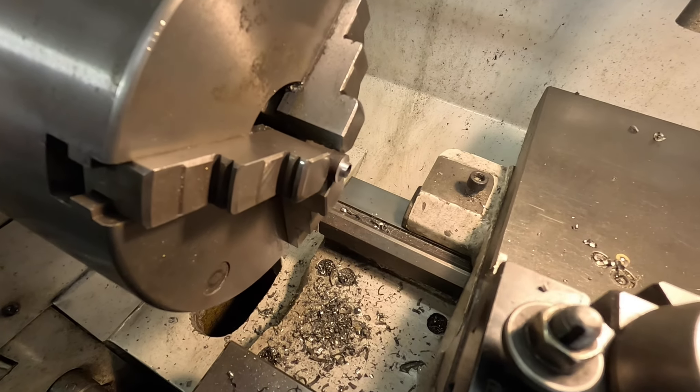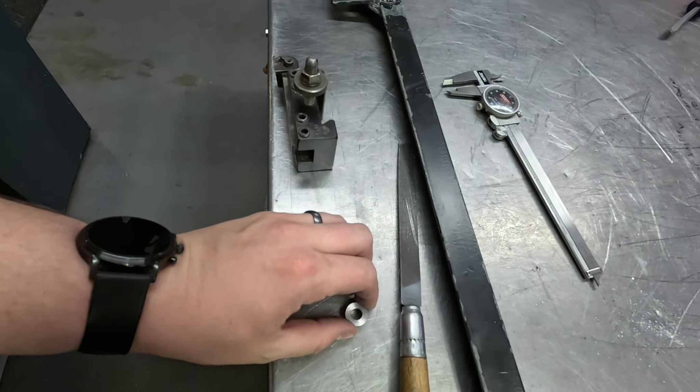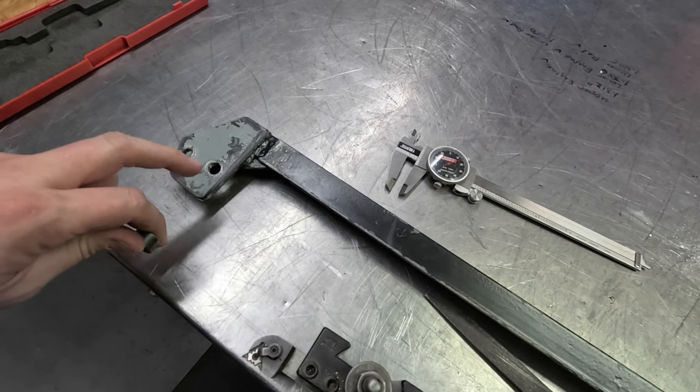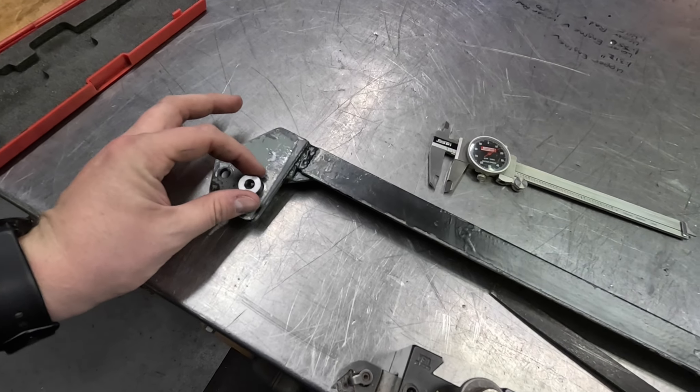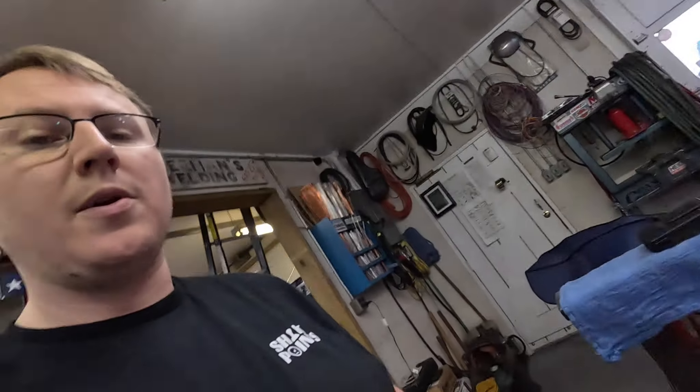I went ahead and got some power grip clamps on this as well. Honestly, as tight as these fittings were, I think we could probably run it without anything and they would have been fine, but you always want to be precautious. Dad's working on some spacers to put behind that crossbar that goes in front of the radiator to get it spaced out and give that radiator some clearance. He's got one of them done right here — this will go in here to space it out, support everything, and give us plenty of clearance on the radiator itself.